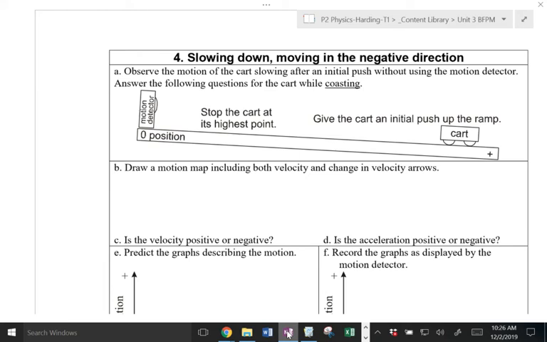I'm just showing you 3 different examples to hopefully give you something to talk to your neighbor about. Should this graph start out flat, like the middle one, or should it end up flat, like the first and third one? Should it start out at 0 for the position, or should it start out away from 0 for the position? So think about all those things in terms of the shape of the graph that you're drawing. Because right now I'm seeing 4 different graph shapes for the position time graph. I need you to develop a consensus there with your neighbor.